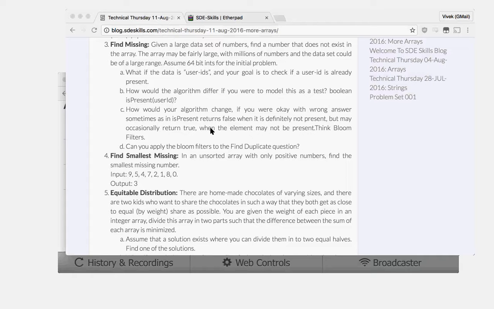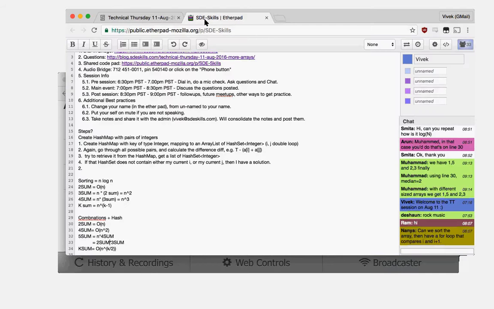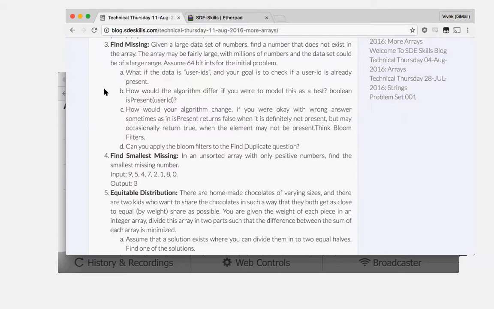So I was just saying to store all the user IDs in a set, and then just check whether it is present or not. If a user ID is present, it's just a constant time operation to retrieve the fact that it's present. That's okay, but you're answering the second question, which is fine: you can put it in a hash.